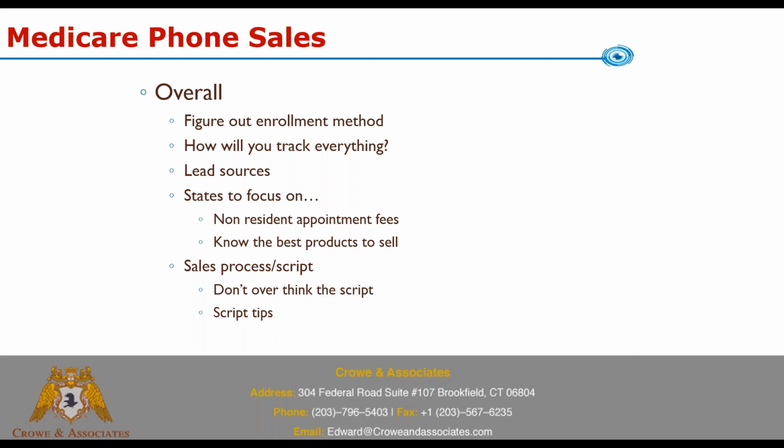Also, how are you going to track everything? When you're doing phone sales, one thing that's really important is follow-up. And you've got to be able to track your follow-up calls, keep track of your clients and prospects. Old leads that you called a couple months ago, you've got to have them tracked so you can go back and follow up with them, because you will get some sales when you do follow-ups and continue to call older leads.